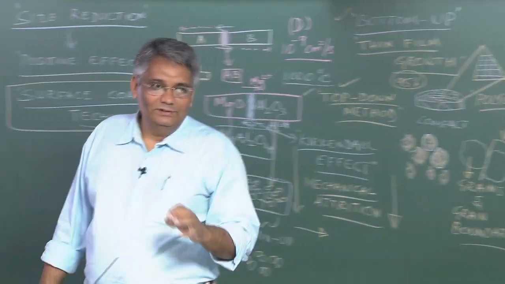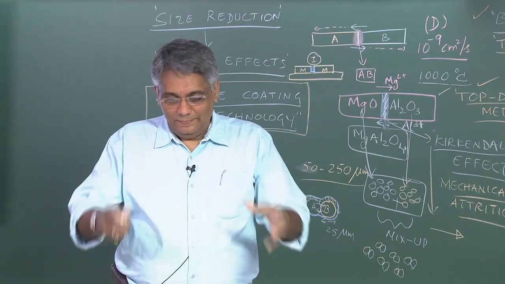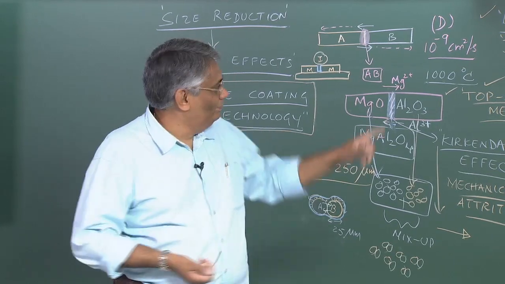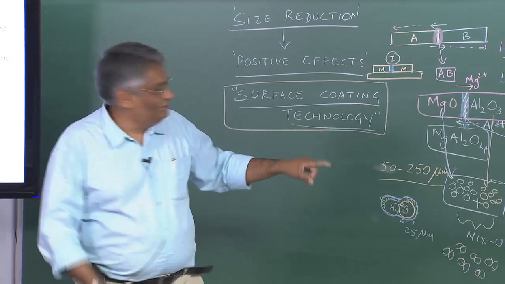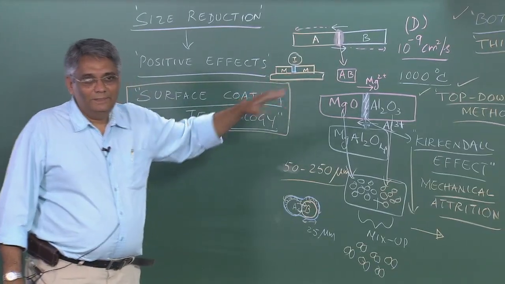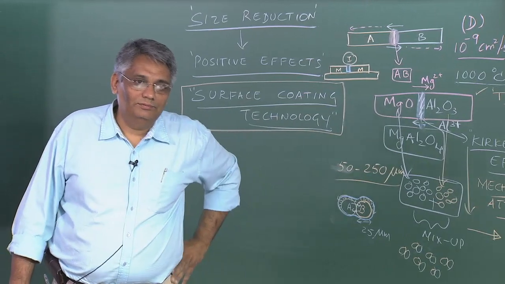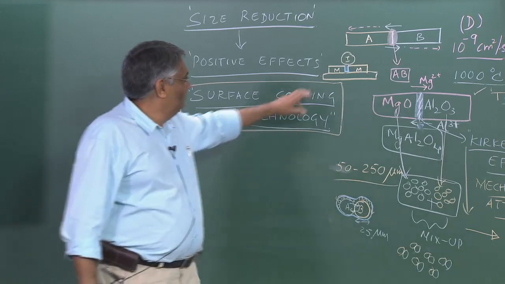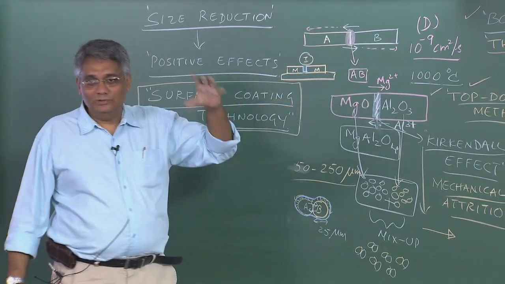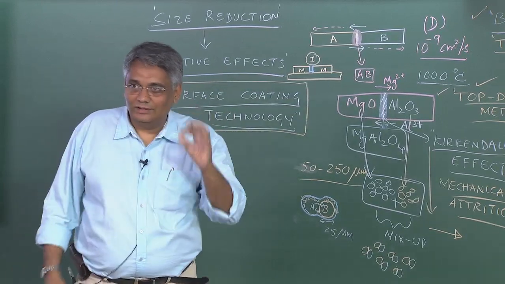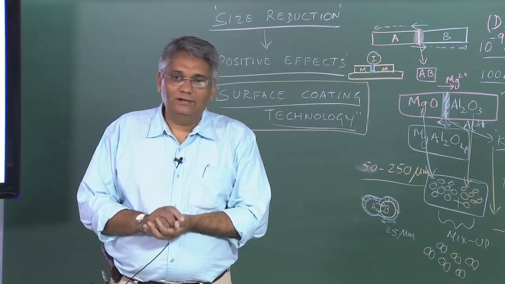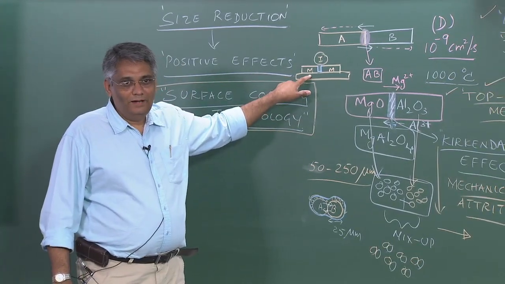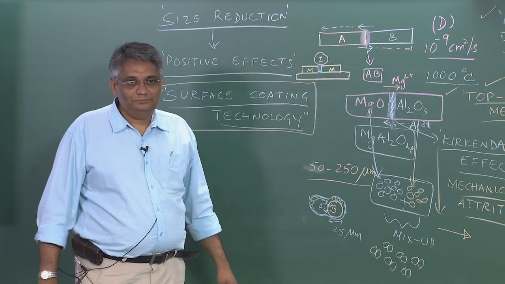And these MTJs are used in the read and write heads in computer hard drives. The whole computer hard drive technology is driven by magnetic tunnel junction technology. It's a very involved process. It involves fabricating these high quality layers and then fabricating them into these smaller junctions. Of course, in the actual MTJ process used in read and write heads, something else is involved. This is only as a concept I told you how to create an artificial layer.